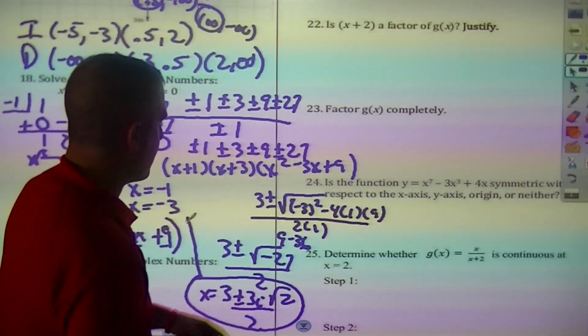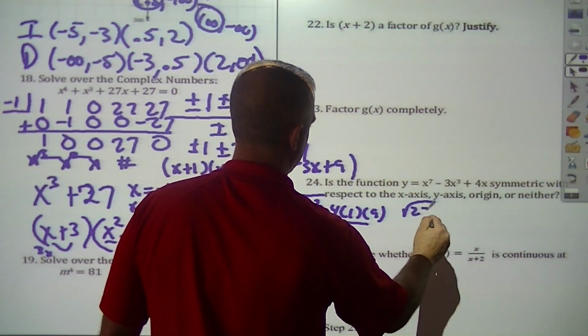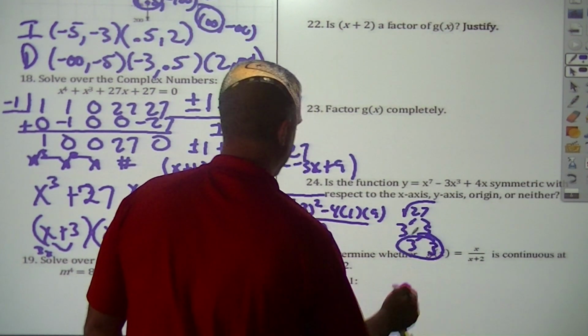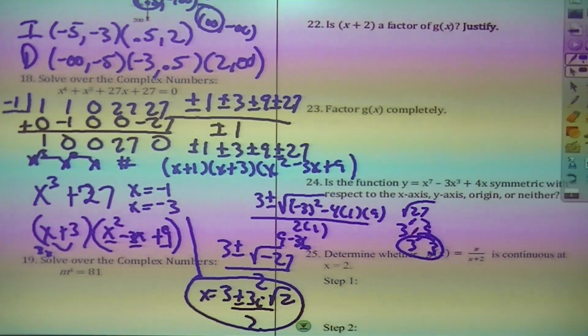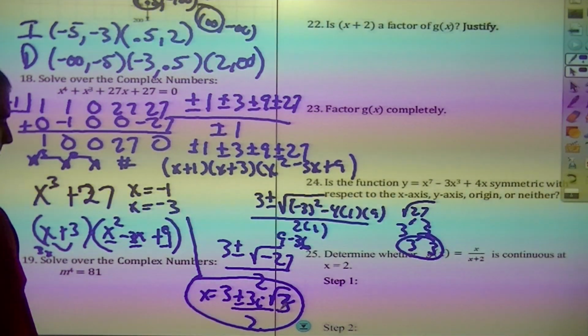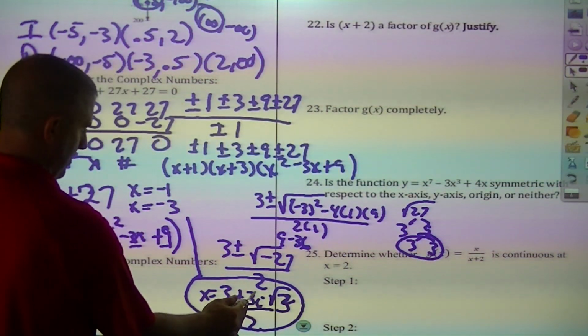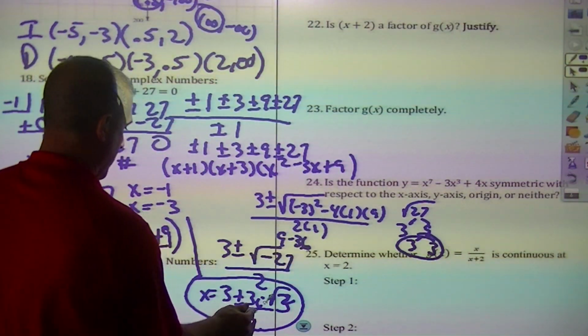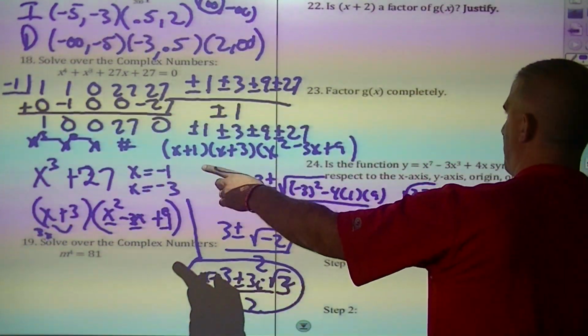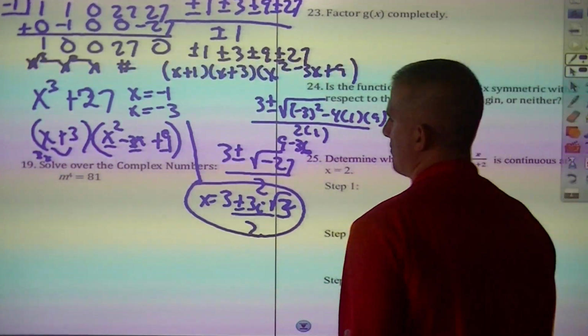So 9 minus that, if you need to factor, that'd be 3 and 9, 3 and 3, okay, that's the perfect one. Sorry, that should be a 3 on the inside. Okay, so that's where the i comes from, the negative square root, and that's where you get that. So sorry about the synthetic. It ended up being similar.